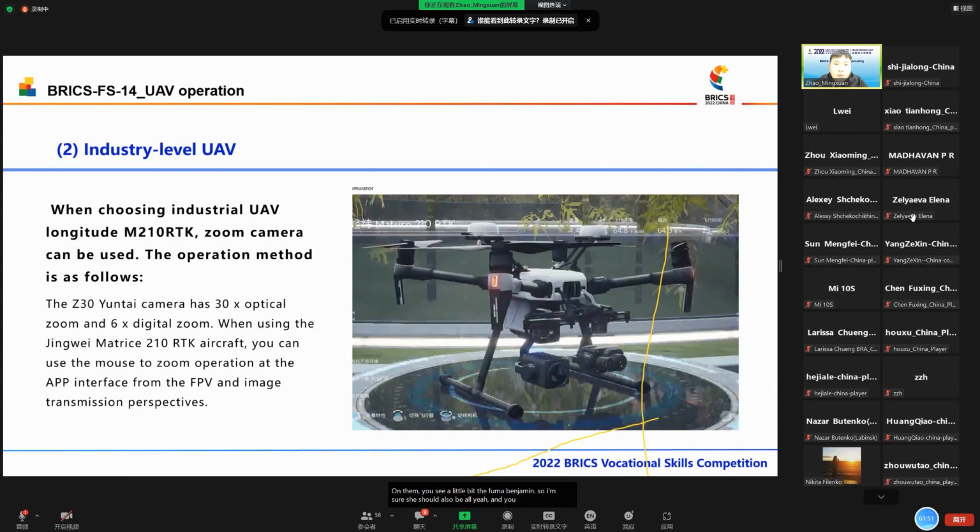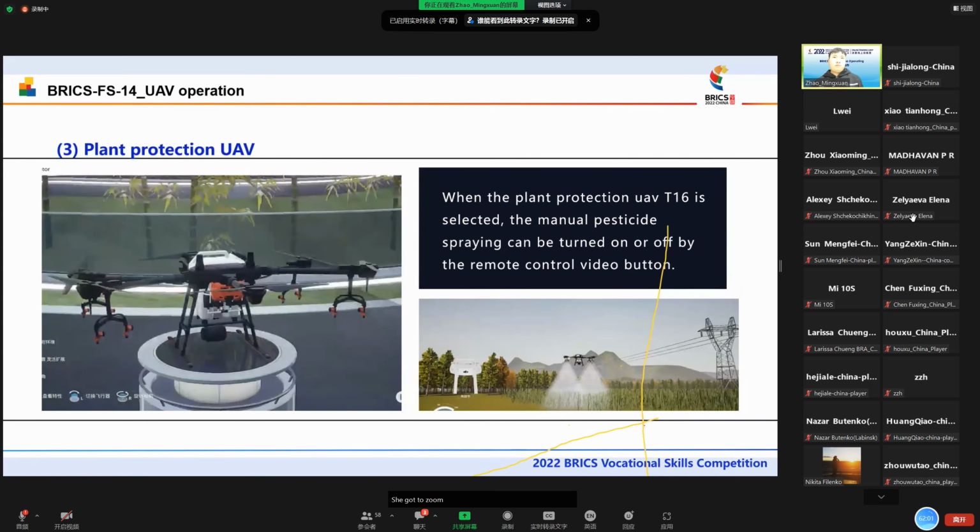When using the M210 RTK aircraft, you can use the mouse to zoom operation at the app interface from the FPV and the image transmission perspectives.